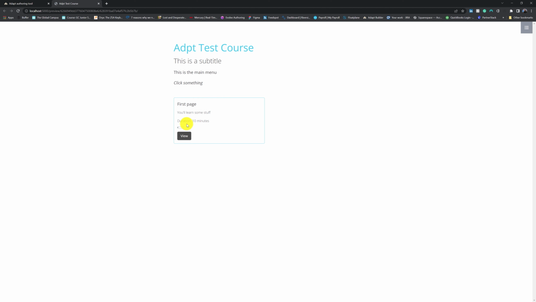You can see I've already pre-filled it with the title, first page, some body text in that you'll learn stuff, the duration, 10 minutes, and you have a little completion bar there as well. The great thing is, with Adapt, because the completion settings are in the extensions that we've installed, you don't need to create any of the information that will work that bar. It will just happen. As people complete the different sections of this page, that bar will move. So, let's go in and take a look at that page.